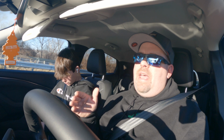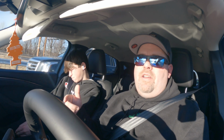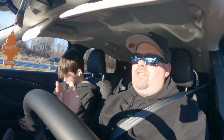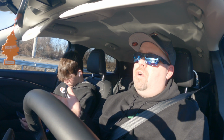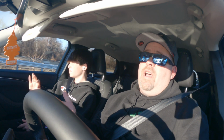Now I will say one thing that I don't really understand is I feel like every time I've restarted the nav and put our address in that we're going to, it keeps taking me to different chargers. Sometimes it'll take me to a slow rate charger where I'm going to have to sit there for an hour, and it's telling me it's going to be 4 hours to get to our destination, and then I'll plug it in again, and then it takes me to a fast one. There doesn't seem to be any consistency as far as what charger it's trying to take me to.